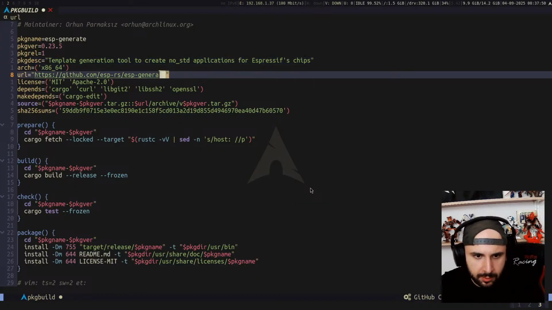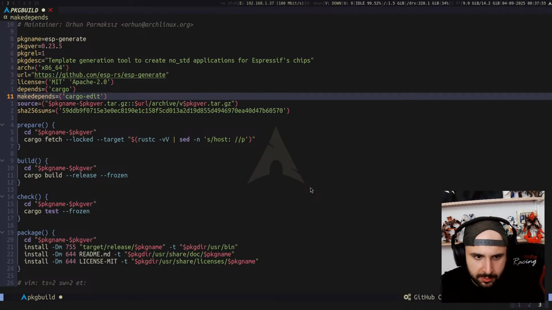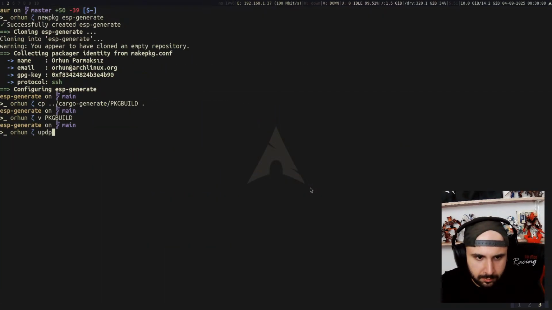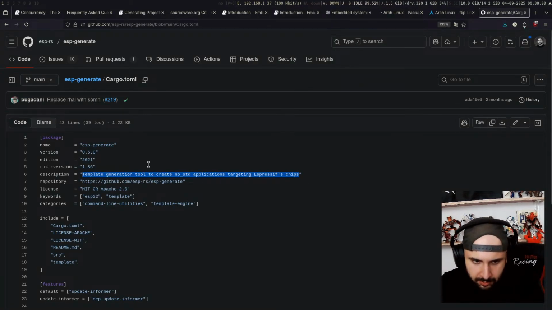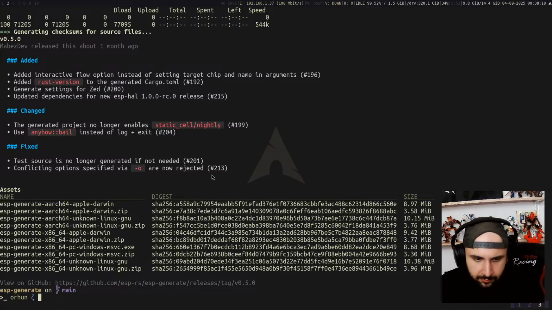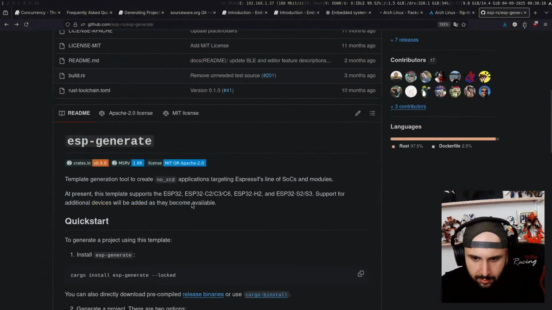Yeah, okay, there we go. It's shorter. I think I'm gonna remove these dependencies for now. Make depends. Cargo. Let's update the package version. When was the latest release actually? I mean, it's not that far ago. Okay, anyway, just build the package.